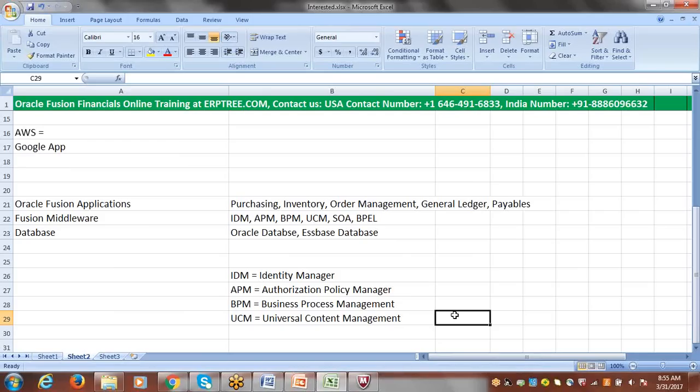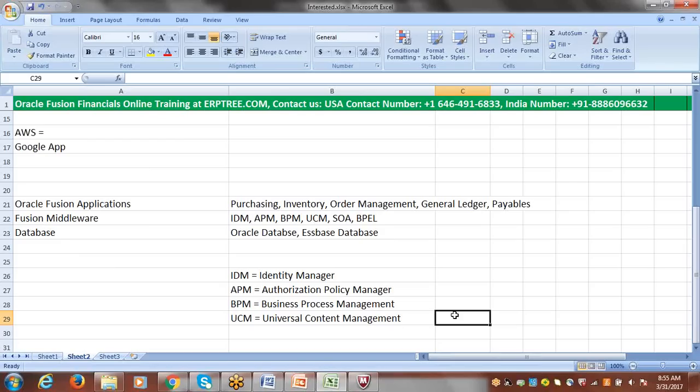This component can be used for that platform. And apart from that, we have SOA, which stands for Service Oriented Architecture. We can use this for third-party integrations. If you want to connect any third-party application with your Fusion application, there are different services and options available, based on what application you are connecting, for which data, and which model of Oracle cloud option you are using. You can choose accordingly, do the integrations, and start working on the cloud applications. For that we use SOA.